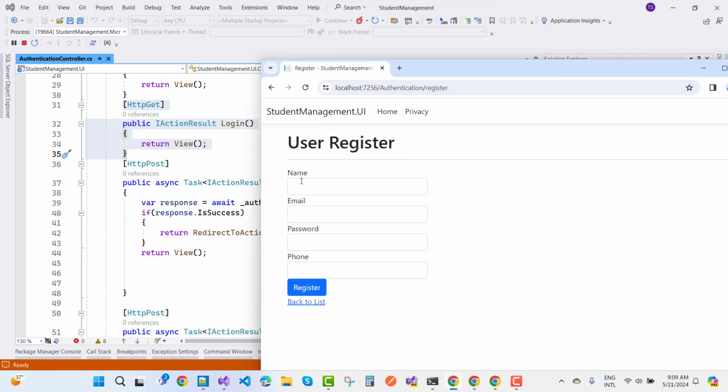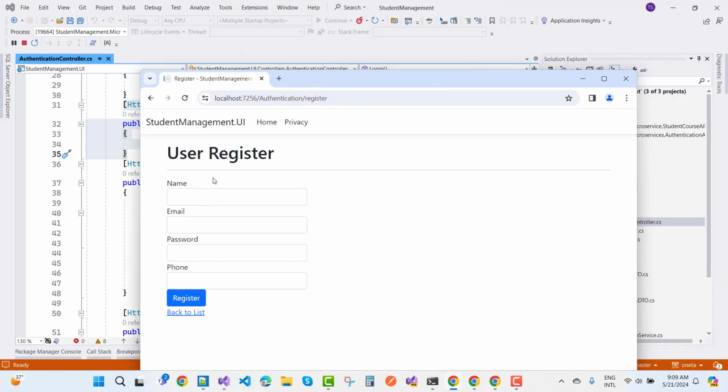You know that when we fill in the name, email, password, and phone number, the user will be created. Okay, like that. Test user, like testuser at gmail.com. Okay, test12345. Okay, and the phone is like that, and just click register.